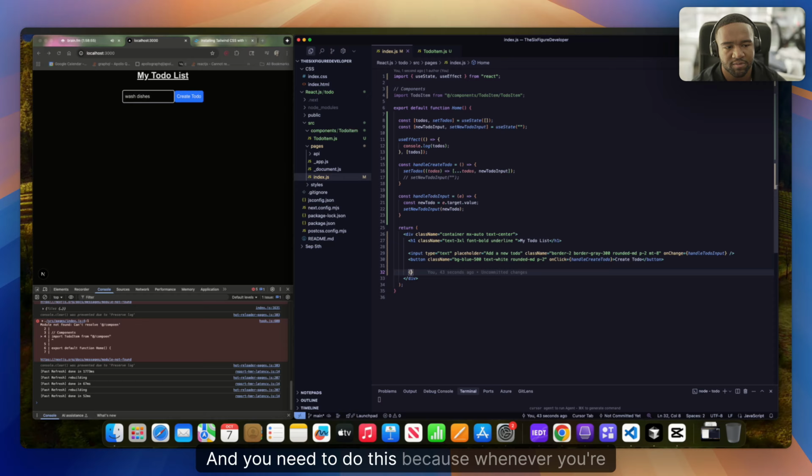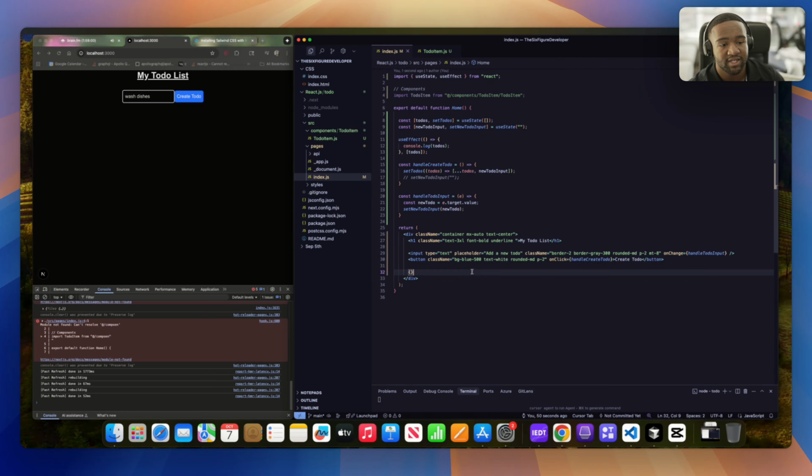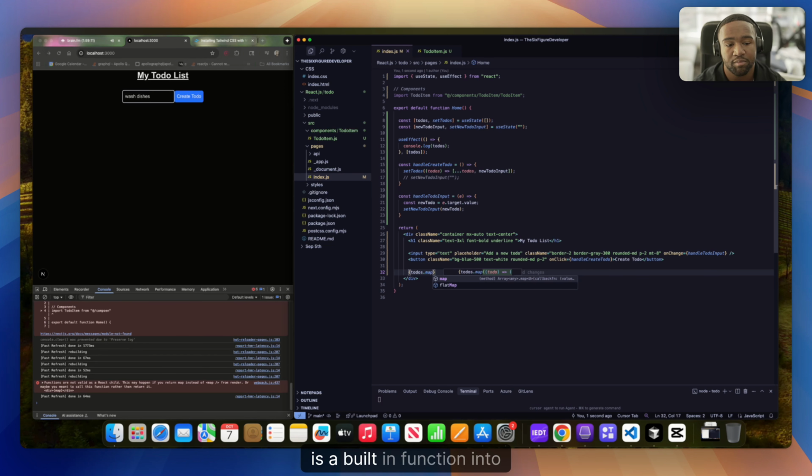You need to do this because whenever you're switching from this JSX HTML-looking syntax to referencing direct JavaScript, you have to use the curly brackets, and you're going to say todos.map. Map is a built-in method on JavaScript arrays, and what it says is, hey, you're allowed to spit out each individual item that you have inside of your list.